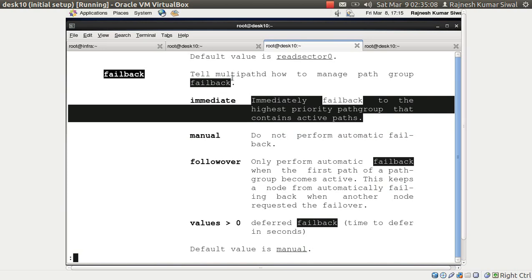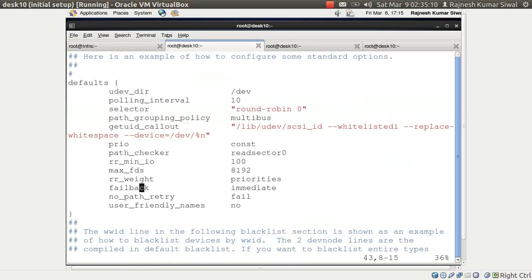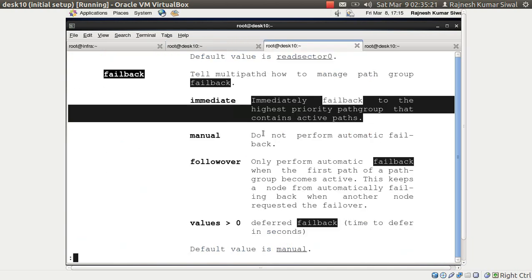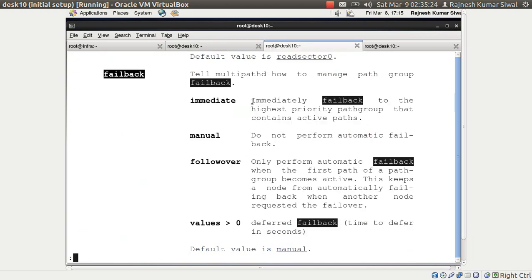Failback means whenever your active priority path is down, what should be the action that should be taken. So immediate here says as soon as the multipath daemon comes to know that this particular path is down, immediately fail back to the highest priority path group. The path group whichever has the highest priority, you can move to that.